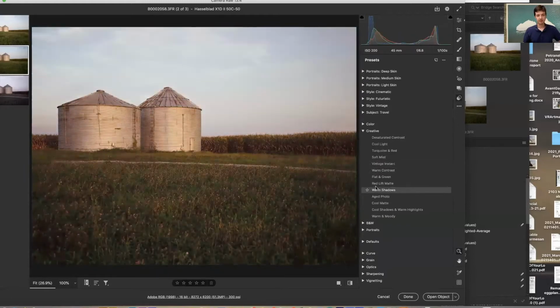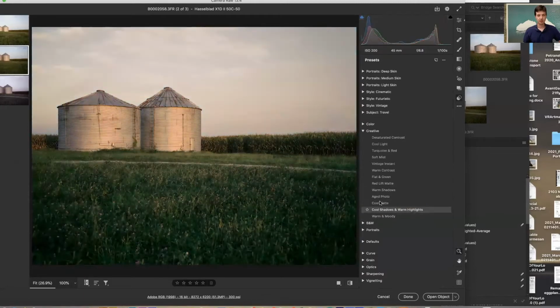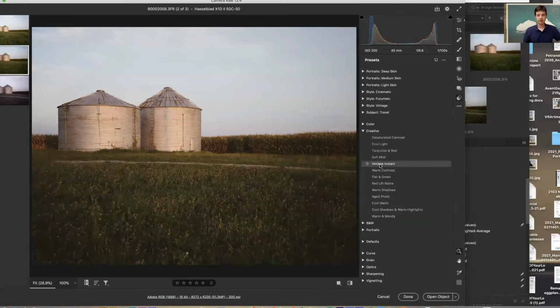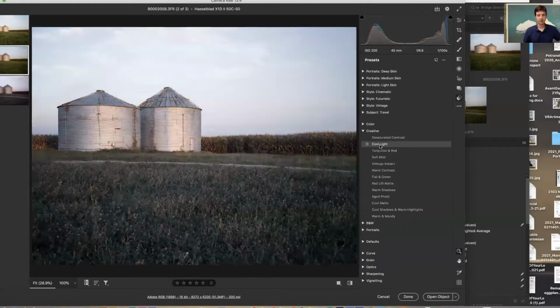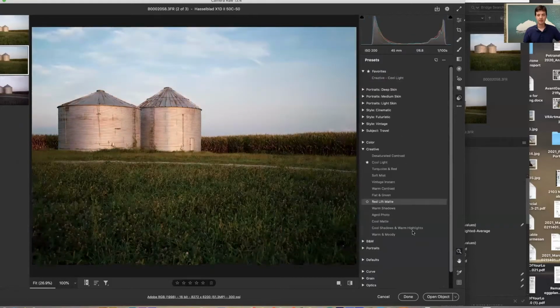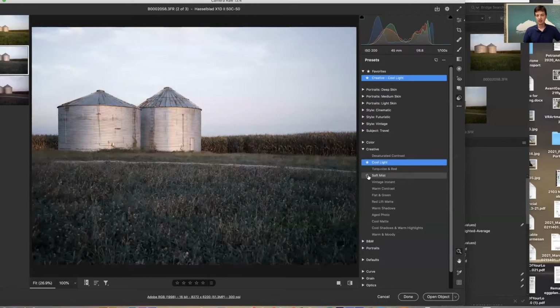There's different effects, right? So let's just pick one that is unique. So maybe we'll do this cool light one. I'm going to click on that. And if I click the star again, I start making a favorites list up here, so they're easier for me to find.